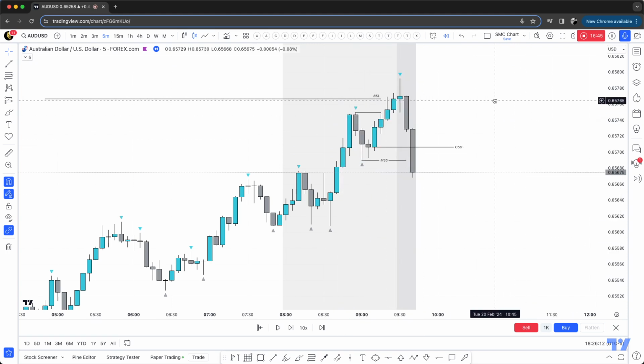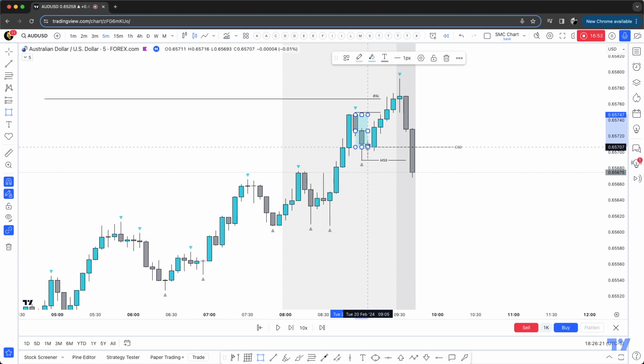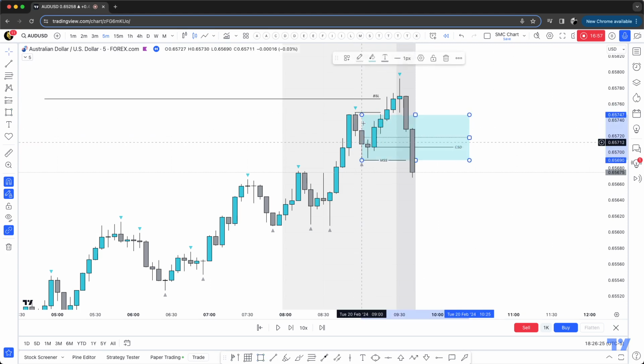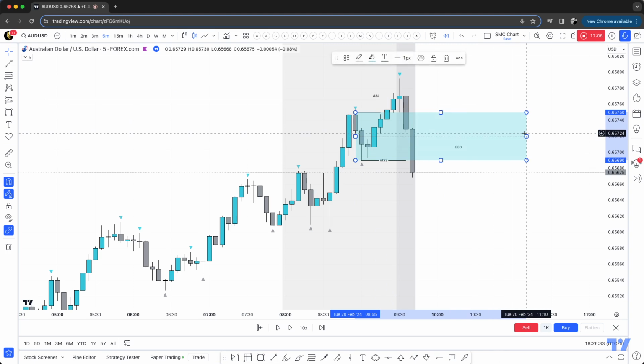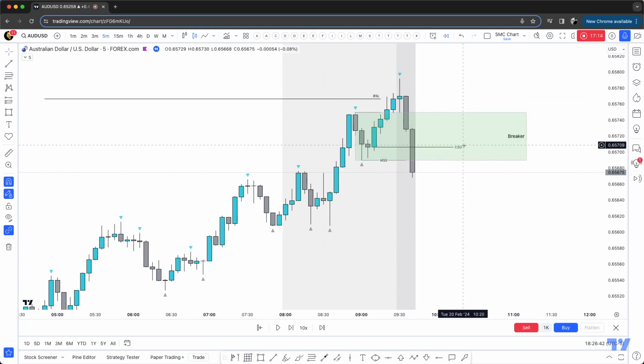And then what do we have? Okay, where's the order block in the first place? The order block that we had right here was actually in this area, right? This is the order block. Again, you want to pick the entire candle, including the wicks. That's fine. But these 3 downside candles before the price push, that was an order block, right? That order block gets ran through and turns into a breaker block now. Okay, now we have the breaker block.